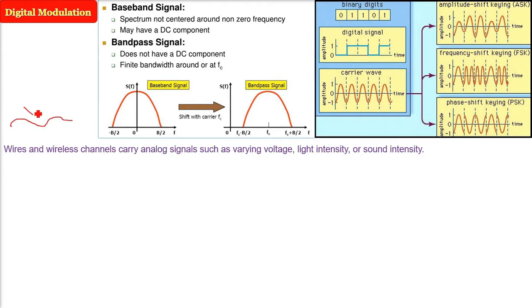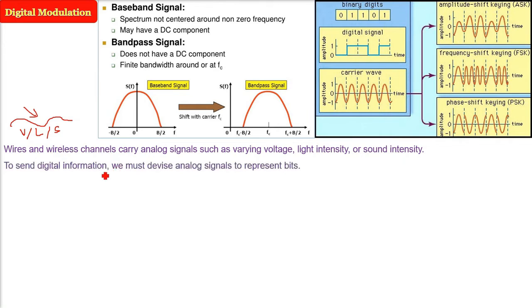So if you want to send signals on this analog channel, for example, you have bits, you have to send them on the wire. So how to send these bits on the wire? Because the wire is an electrical component, it will have a voltage, it can have ampere. If fiber is there, it can be light. The only idea is to vary all these, and with different voltage, different bits can be sent.